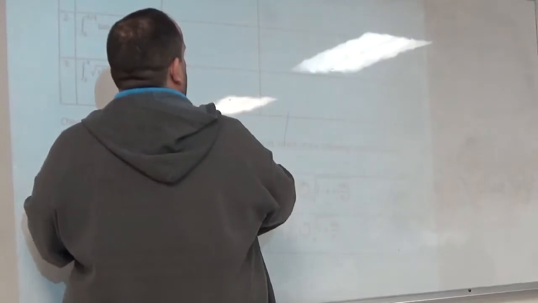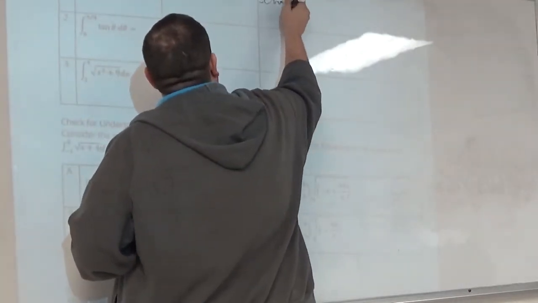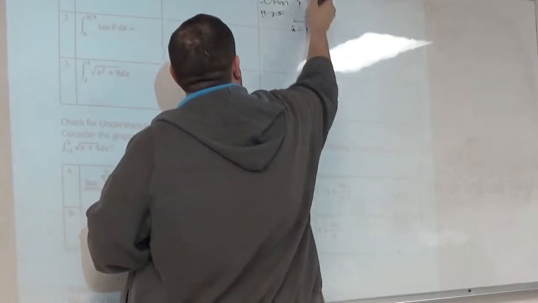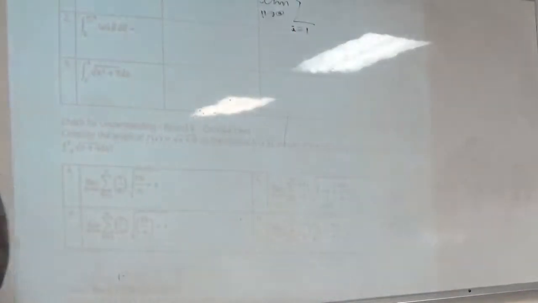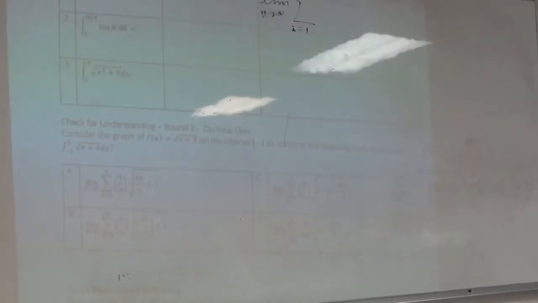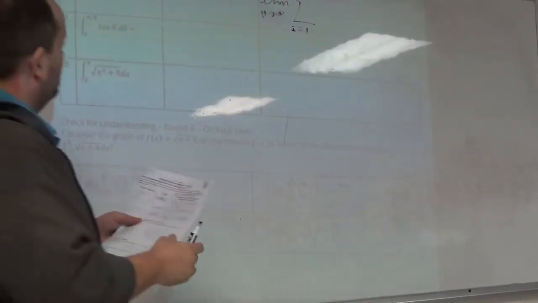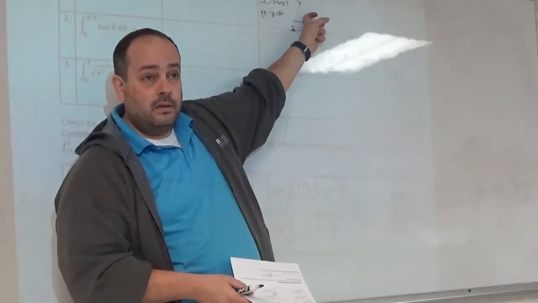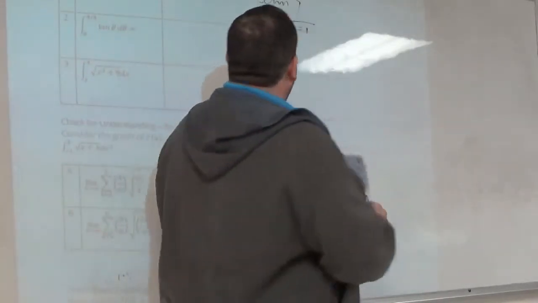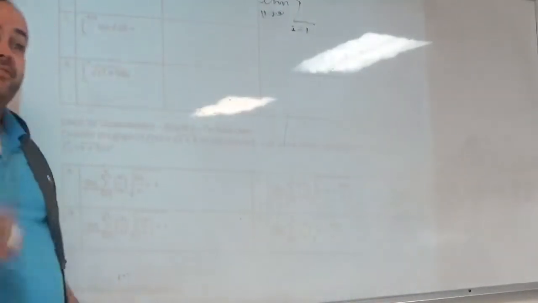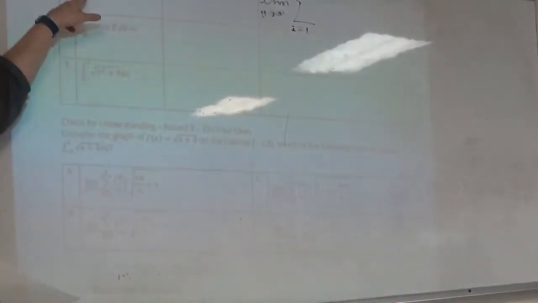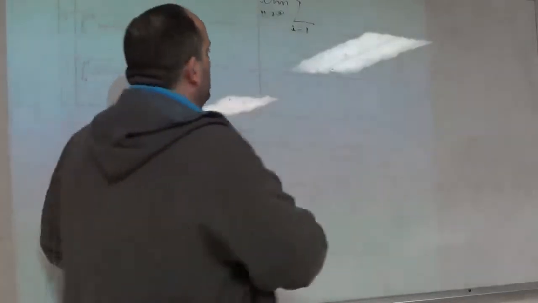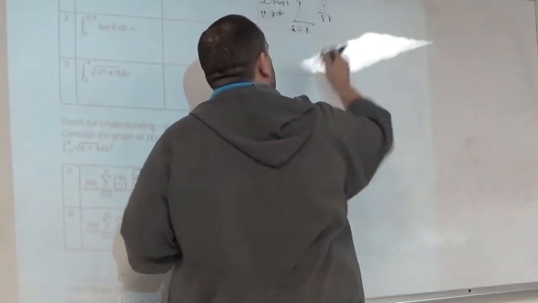So let's see if we can get to the infinite sum here. We need limit as n approaches infinity. We need a sum. We're going to go from 1 to n. For sure. What comes next? What comes next is the width. How wide does each rectangle have to be? You're going from 0 to 3, so that's a space of 3. You're using n rectangles.